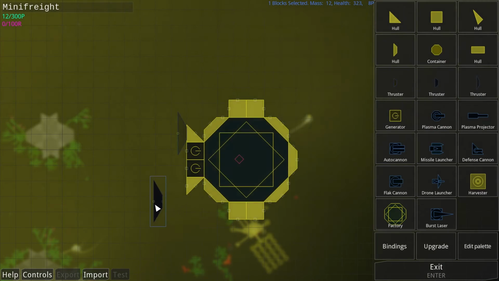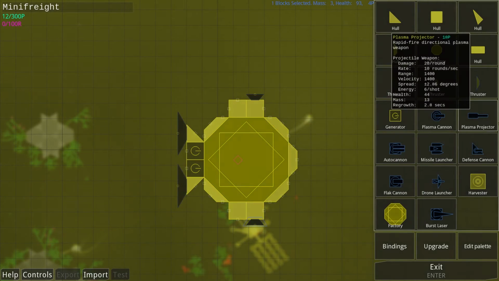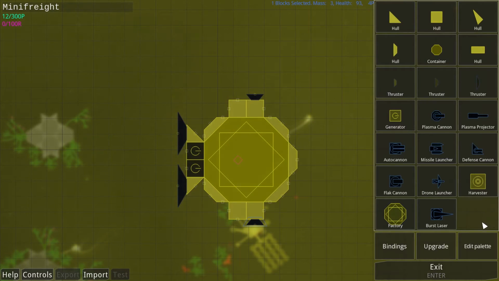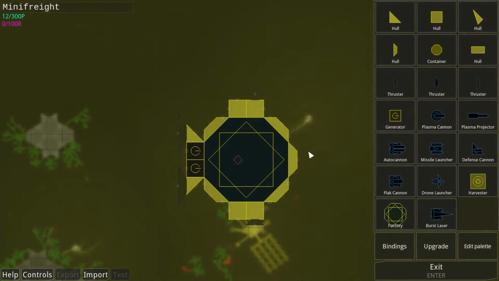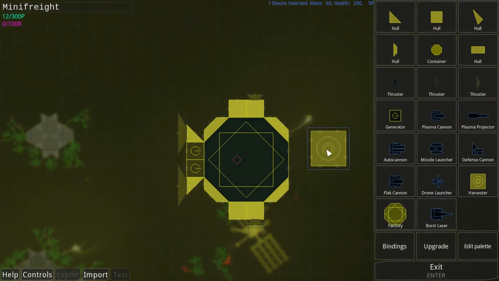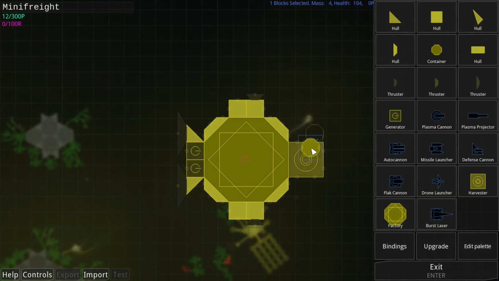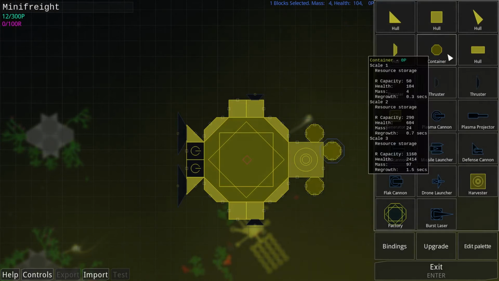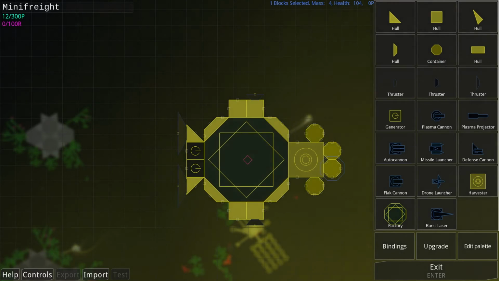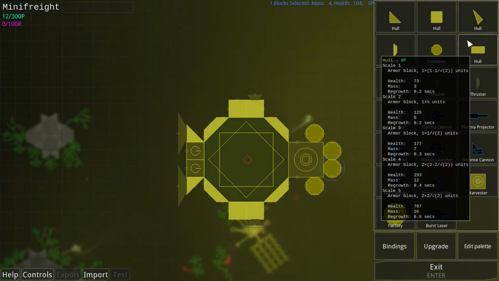So we'll put a couple thrusters there. We'll put a couple of smaller thrusters here. Now I thought there was like a control center. Put a harvester. So we need a harvester because we need to be able to have something to gather parts to build ships. So we'll put some containers on. This is not a fighting ship. I think that's kind of obvious.